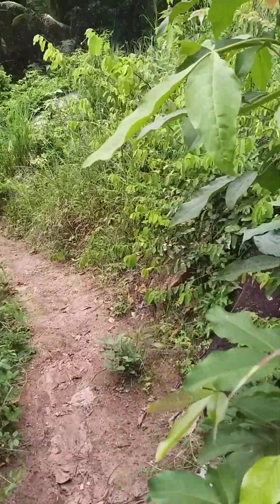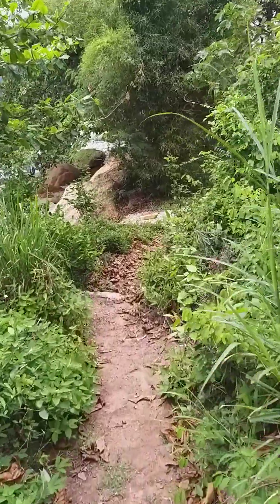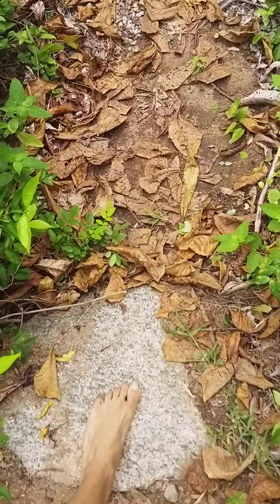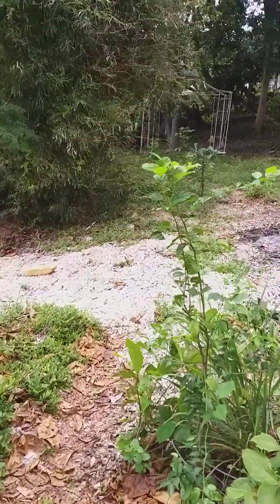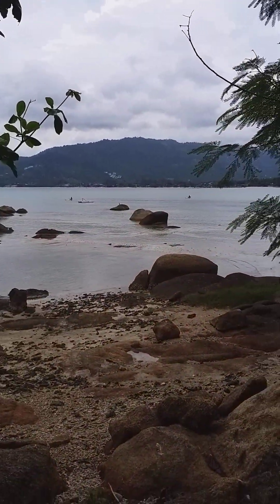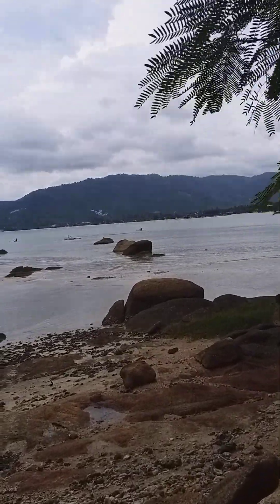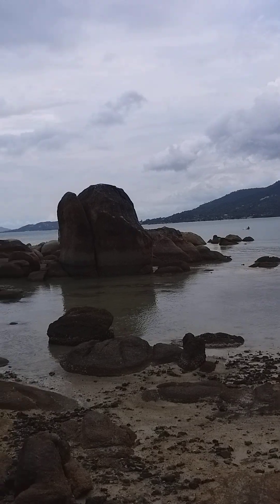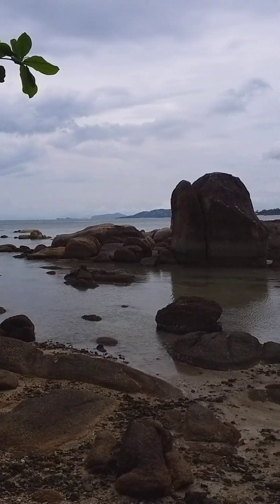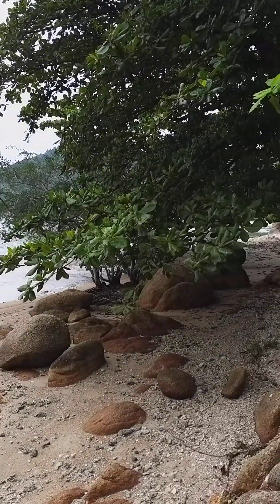Same old little jungle path you've seen before, but I'll go ahead and walk down to where I think my property starts — or where I say my property starts. I like to imagine that it starts right here at this stone. This is the start of my property, and after this, well, I guess it's public property — I'm not sure. Some people kayaking out there right now, having a nice time. It's a bit cloudy today, like I said, but it's still a Saturday here in Thailand and it's not raining, so why not get out there and enjoy the weather? The tide's low right now, so it's not as nice as it is normally when it's up, but not too shabby, I think.